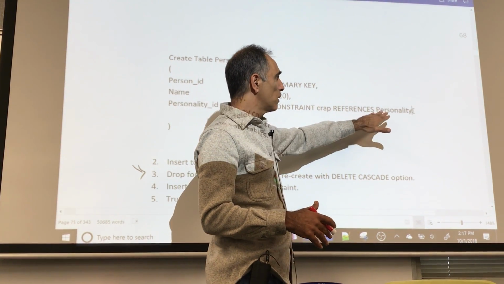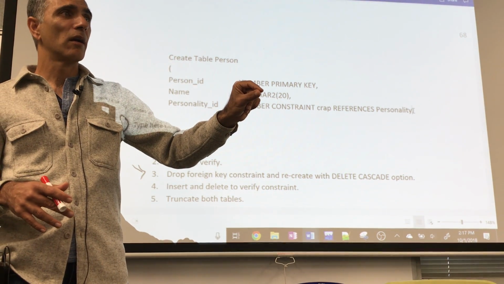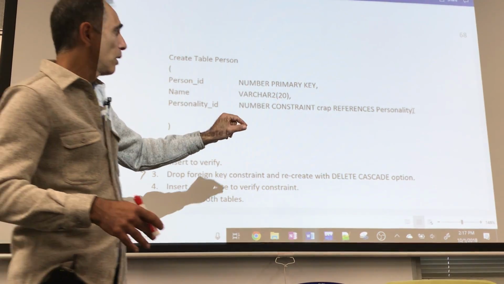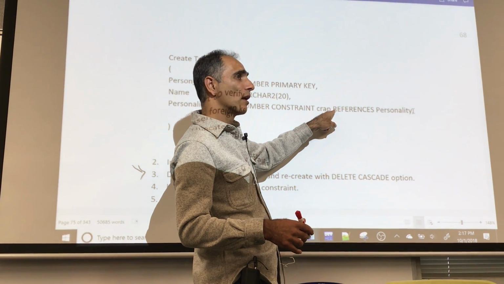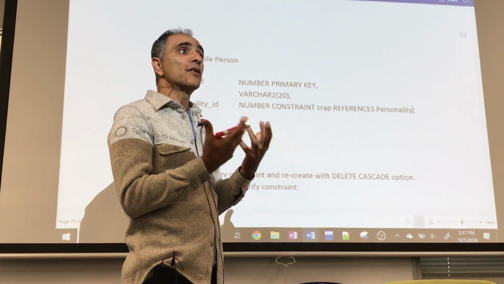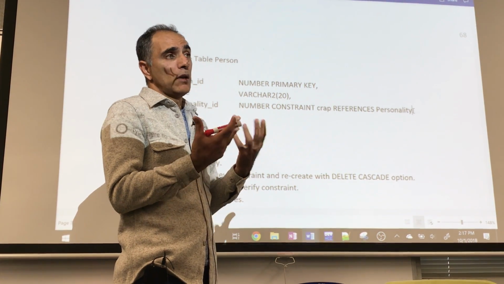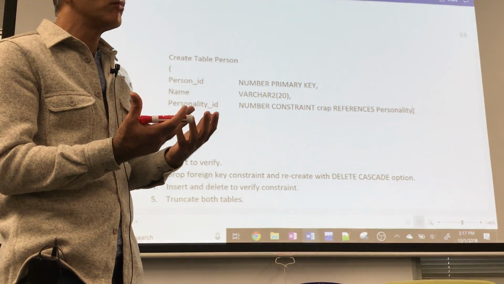The question is, given what we have now, is that enough, or do we need more? No, we need the type of constraint. Well, we already know the type, it says references. So we don't need that underscore FK after crap? No, that is just part of a convention that we use. We said it would be nice so that when people are looking at the name, they would know what that is, but it's by no means mandatory.